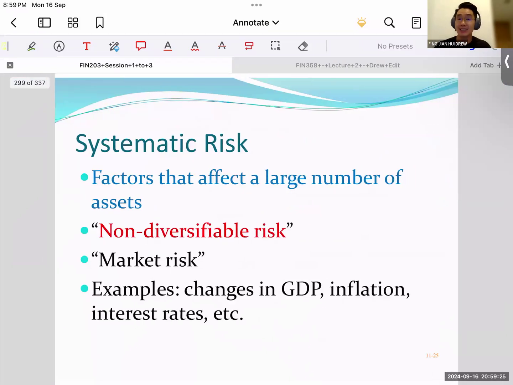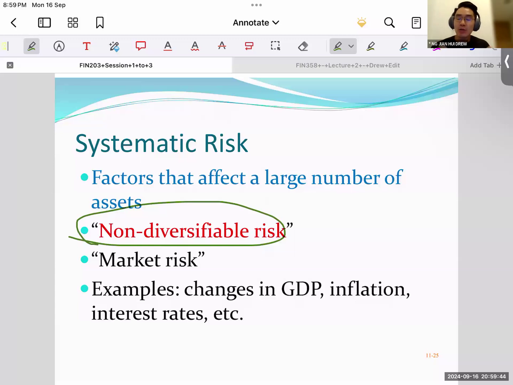Right. So now let's think about what is systematic and unsystematic. So systematic returns or systematic risk, because risk and return are proportional to each other. Systematic risk is any risk that cannot be diversified away. It means the risk that is in the market itself. That's what the market is. This includes things like inflation, which is a systematic risk. It systematically affects all companies, right? Change in GDP affects all companies. So systematic risks are the risks that cannot be diversified. It affects everyone, regardless of whether you're SIA or Singtel. Interest rate affects everybody. And this kind of risk, very important, you cannot diversify away.